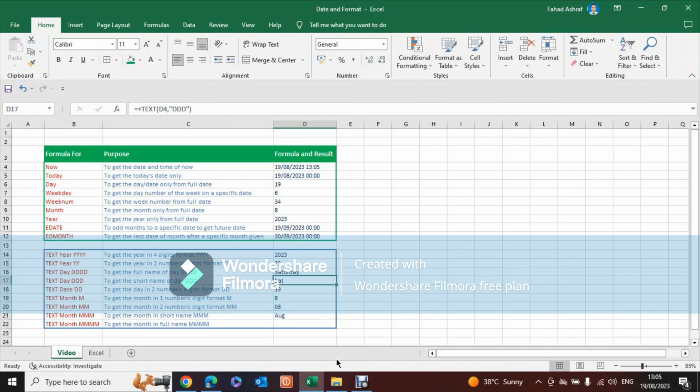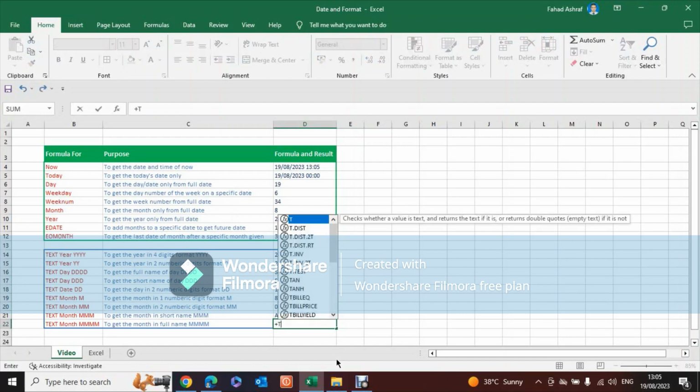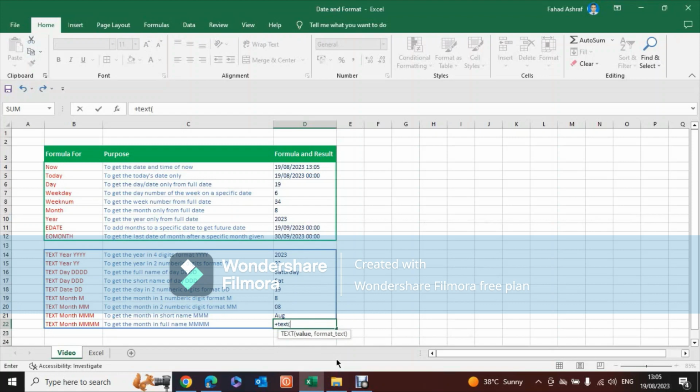Same case here as with the day name, so same case here with the name of the month. Let's see what will happen with 4 times.